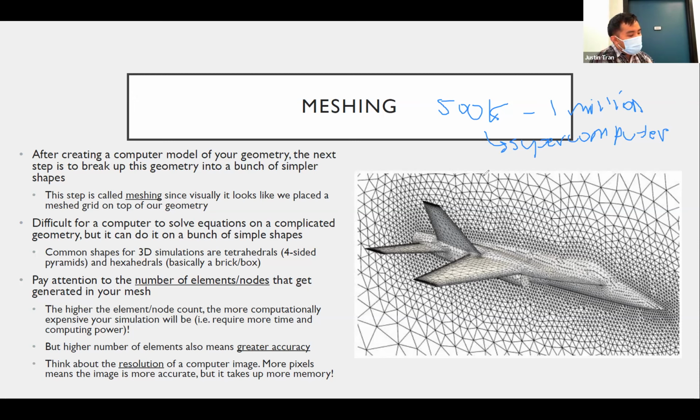One thing I want you guys to do for your projects too is to test the simulations on your computer, right? That's possible, but if you're going to run simulations on your computer, I would say stick to around 100,000 elements. Okay. So this is for your PC. If you keep the element count within 100,000, you can run that simulation on your computer, and you can use that to debug some issues.